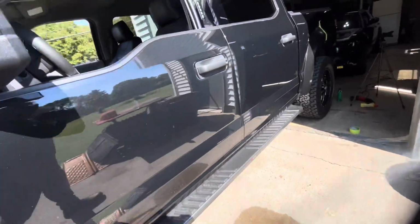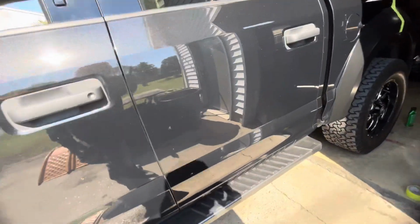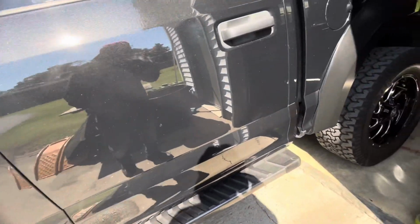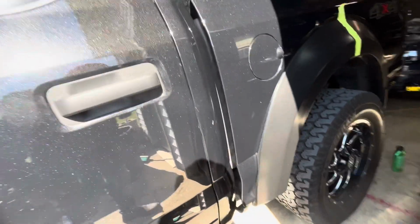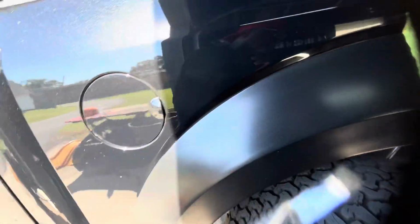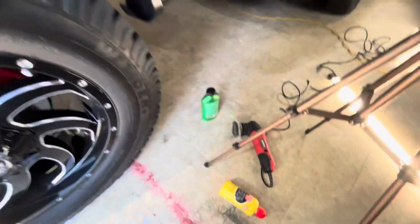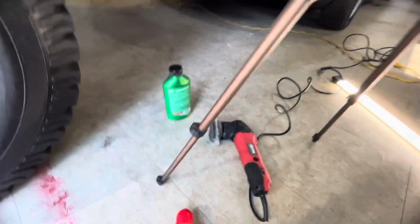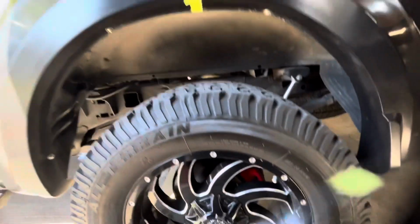I've used the VRP and stuff, and the stuff works, and it gives them a nice shine and sheen to it. But you know, that stuff wears off when it rains. You can see the little streaks and whatnot in it. So I was messing around with some Griot's compound and one of my buffers, my little small hand buffer. And this is what I came out with.